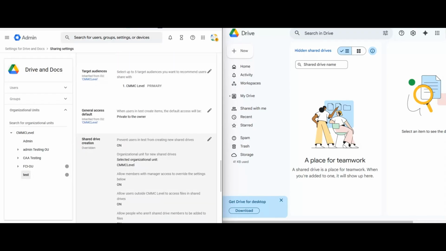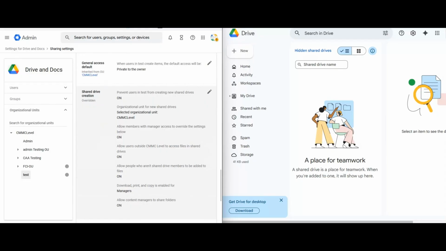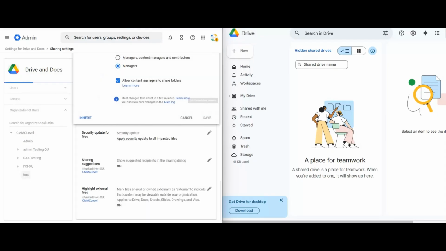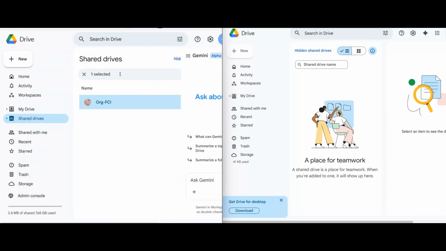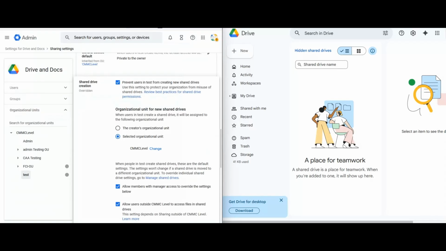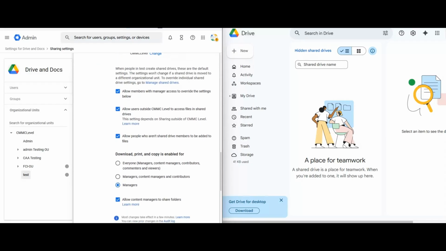There's one more setting, shared drive creation. I like to really lock it down. At the top, you see I prevent users from even creating shared drives in the organization. If you look here, there should be an option to create shared drives, and I'll show you on this side. See? It's gone. So they can't even do that in this group, which is great.